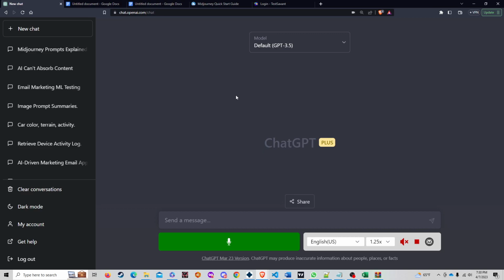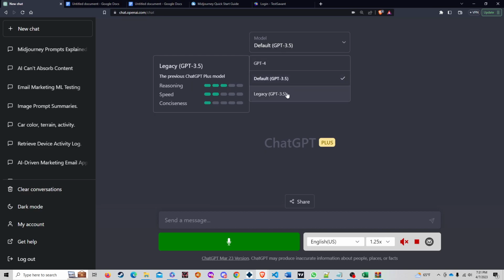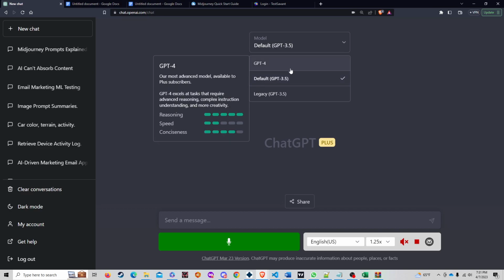They have offered several products over the last several months. They've been rolling out GPT 3.5, which was their legacy one, the current one, which they actually call GPT 3.5 Turbo, and their latest one, which is GPT-4.